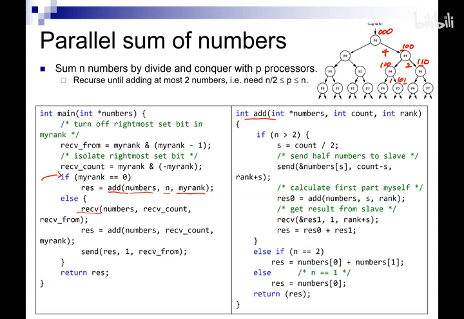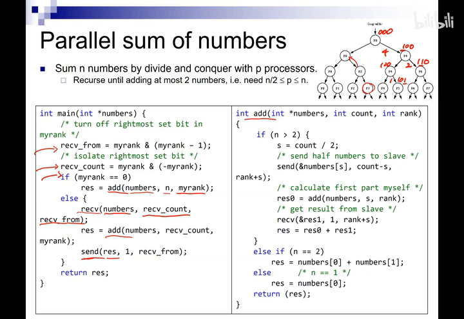But if you're not P0, then initially you don't have any numbers. So the first thing you need to do is to get some numbers, and the way you do that is you receive this number of values, which we computed over here, and you get it from this guy. After you get these numbers, you can go ahead and call this add function to add them up. And then after you add them up, you're going to get a single result, and you're going to send this back to whoever you got the numbers from. For example, P3 over here got some values from P2, so after he computes these values, he's going to send his answer back to P2. Likewise, P2 got the numbers from P0, so he'll send it back. That's what the final send does.